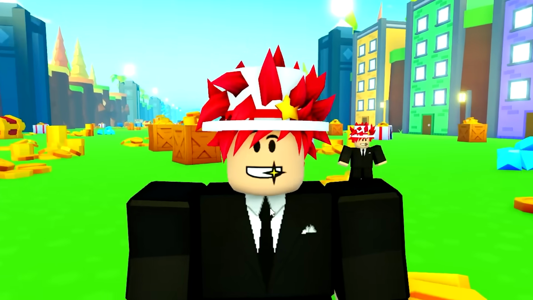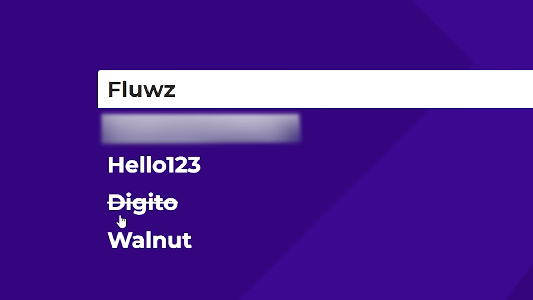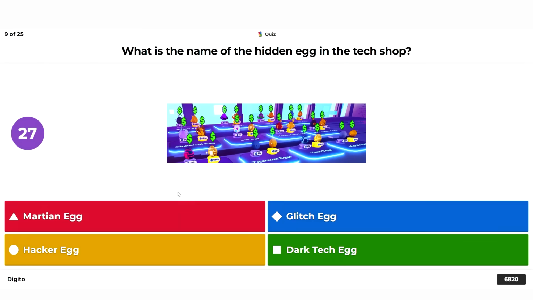I can actually beat this quiz. I'm about to beat the hardest quiz in Pet Simulator X. Come on. All right, where am I? There I am. Yes. Hello, 1, 2, 3 is right here. What is the name of the hidden egg in the tech shop? Oh, the hidden egg. It's the hacker egg.